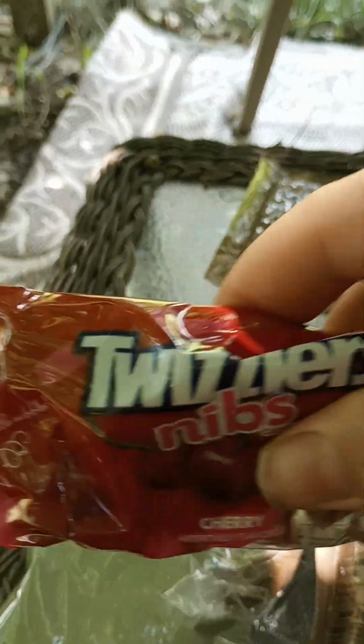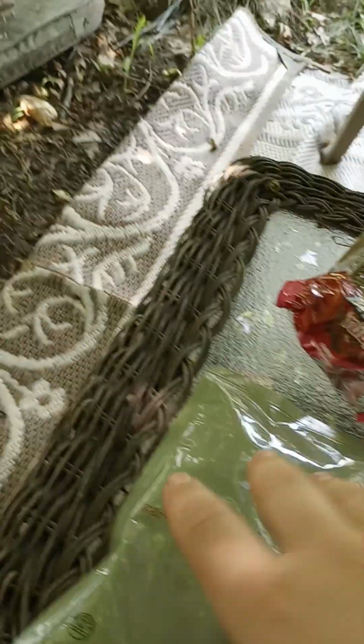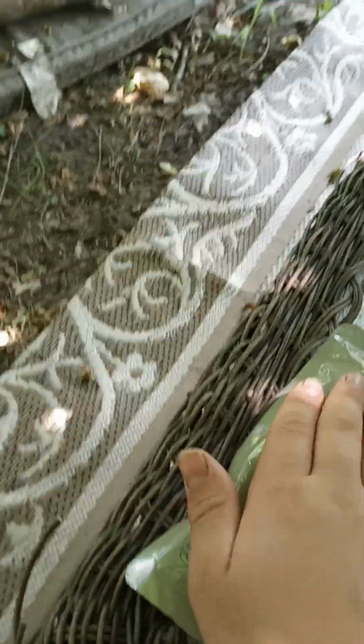Random stuff has a bunch of just stuff in it. Yeah, there's some candy in this one. This is the actual meal itself. Like the macaroni. Macaroni and chilies in here. If you want to, I guess you can just warm it up. I'll probably just eat it like how it is. As you can.